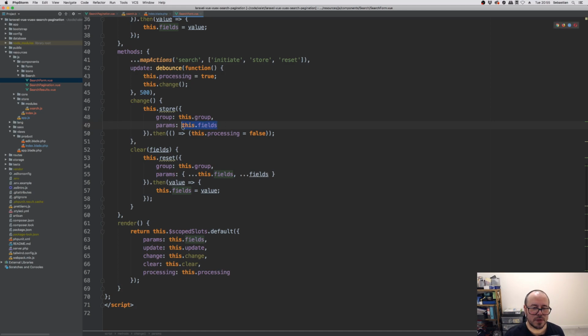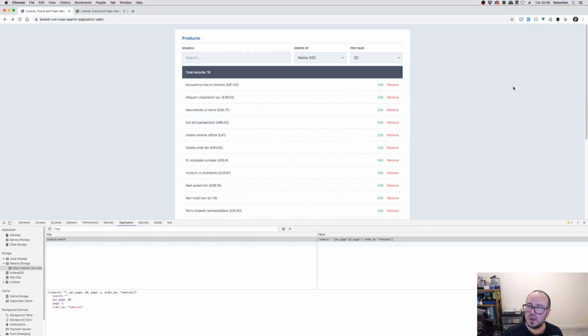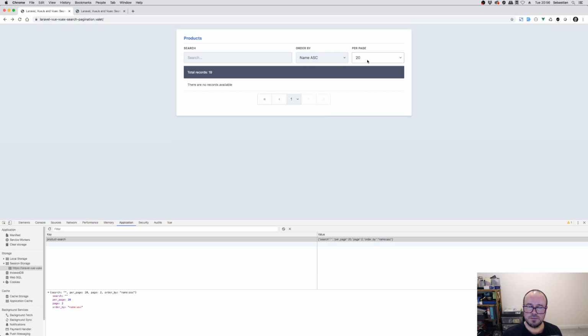We can probably override this if the per page is more than... okay, this is going to take a little while. I'm going to add some coding to this just to tackle this issue with per page. When we're on, let's say 10 per page, on a second page, but if I select 20, it doesn't display anything because we should be on the first page. I'll code something because I haven't prepared this. I didn't see this error before. Obviously that needs to be sorted to make sure that it works correctly.